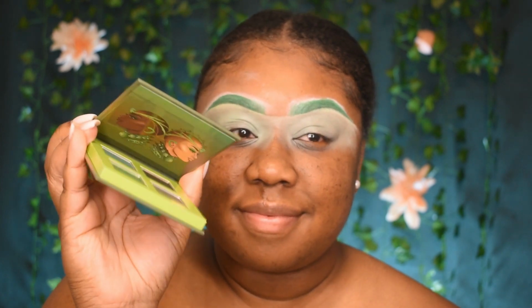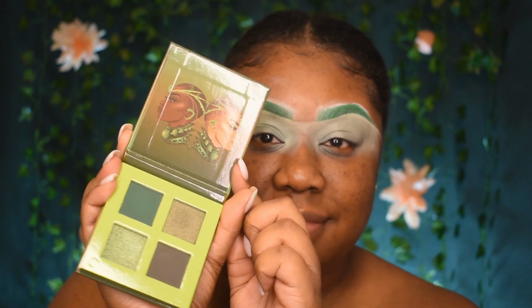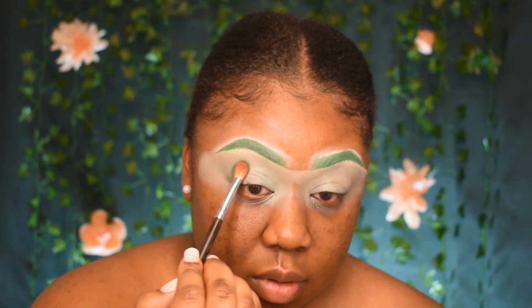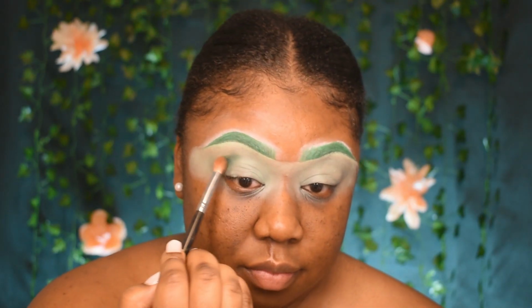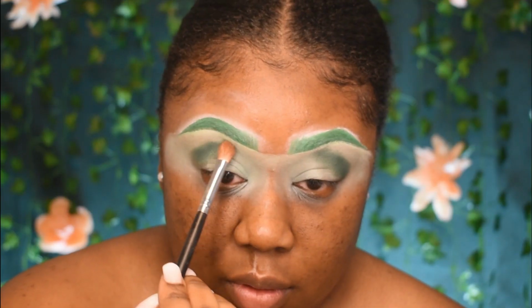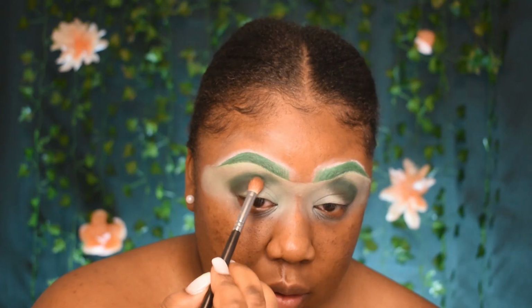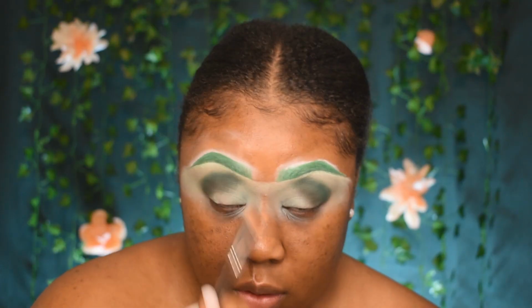For eyeshadow today, I'm going to be using Juvia's Place. They have these new quad palettes. They're called the Rebel Collection, and I am using the Rebel Army. So starting with the darkest green in the palette, I'm going to start mapping out my crease, and I'm doing that just by creating a C shape going up towards my eyebrows.